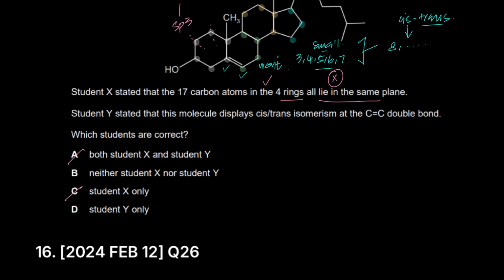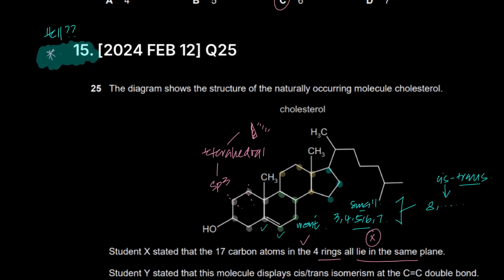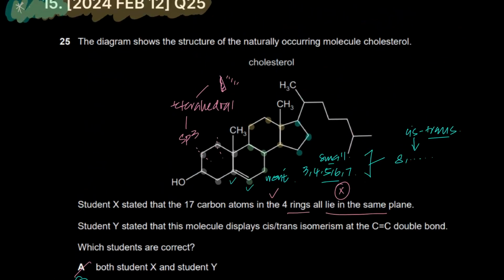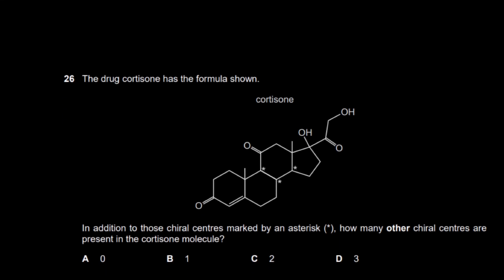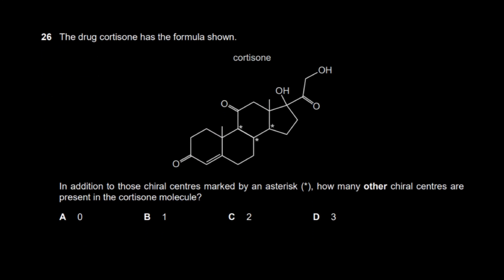So which one is correct? It's neither X nor Y that is correct. This MCQ should not have been tested. I've highlighted it for myself. I will discuss it with the teachers as well as Cambridge. I'll email a Cambridge examiner, I know that person, so I'll ask him why this was tested. Maybe they have admitted their mistake, maybe. So yeah, in S level you might see something like this even. Anyway, one MCQ doesn't matter much, let it be.